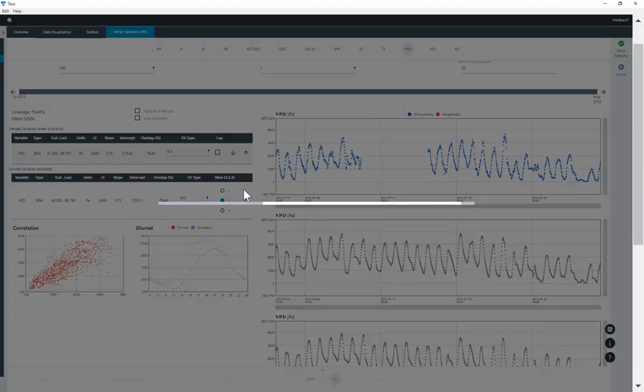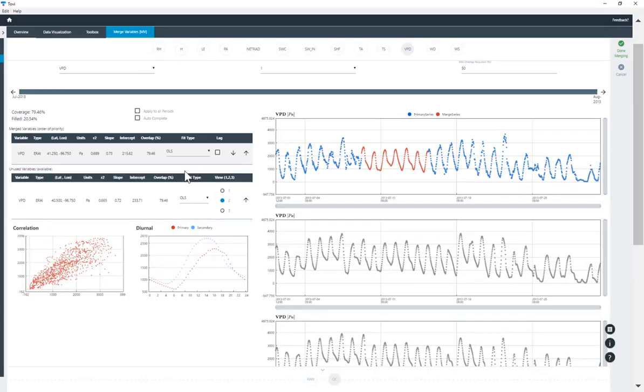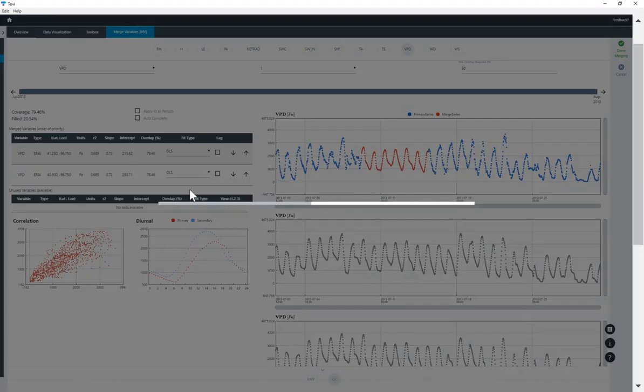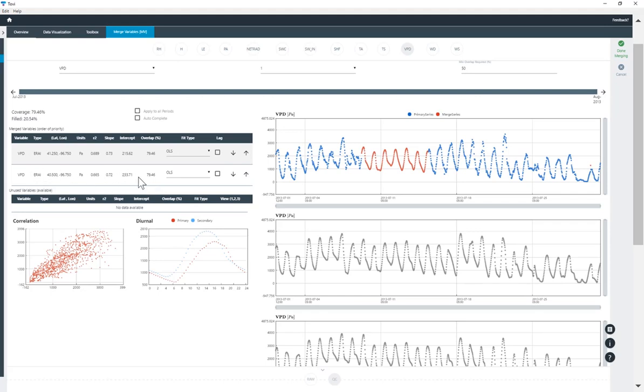I will add that. Now another thing I want to mention here is, let's assume in this case that there was not enough data in the VPD from the weather station, and there's a small gap in this data set too. What I can do now is add a secondary VPD measurement up here.